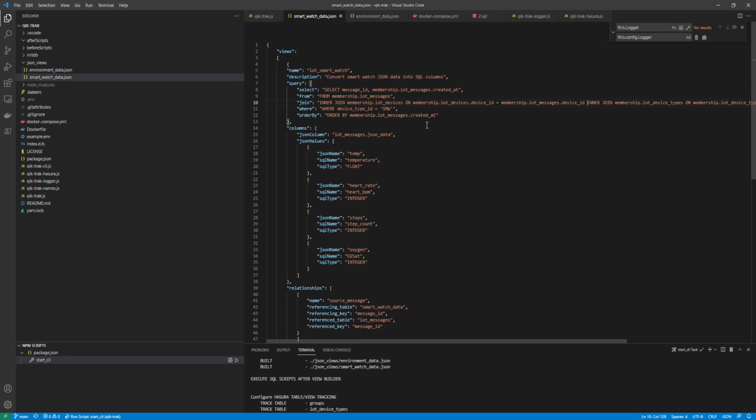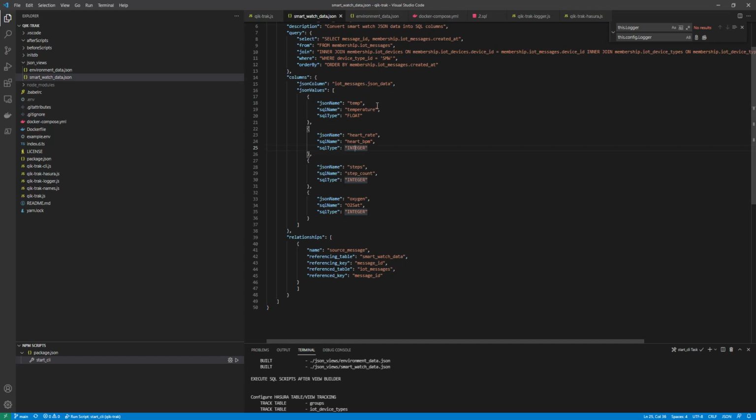Get me my smartwatch messages, and then when we move down and say, in addition to the message ID and the created time, I would also like from the JSON the temp attribute, heart rate attribute, and steps attribute. But in my GraphQL world, I'd like them to be called this. So this is like in Hasura when you can give things custom names. And then I also want them to have a data type. So the temperature might come in as a string or as something, whatever. Now we can say it's a float in our GraphQL world, or an integer or text, whatever suits us.